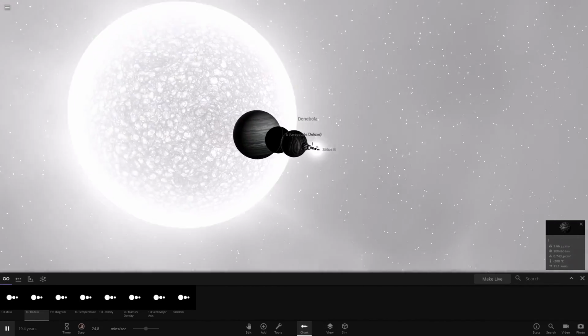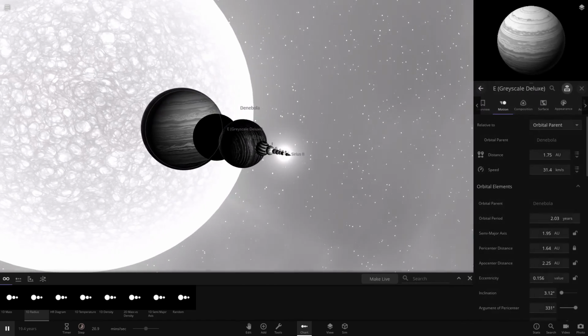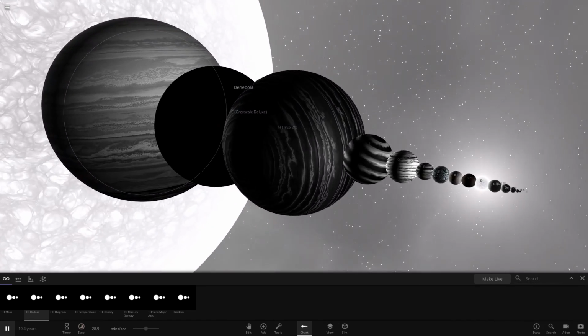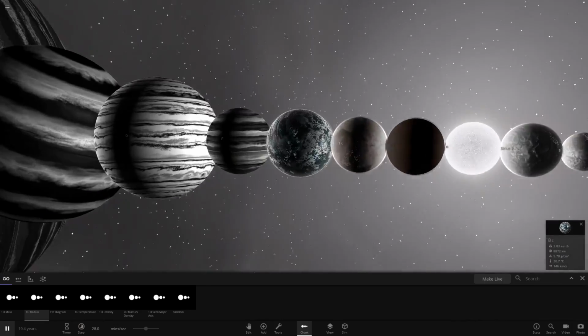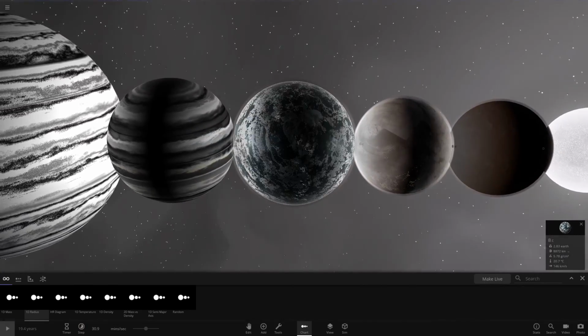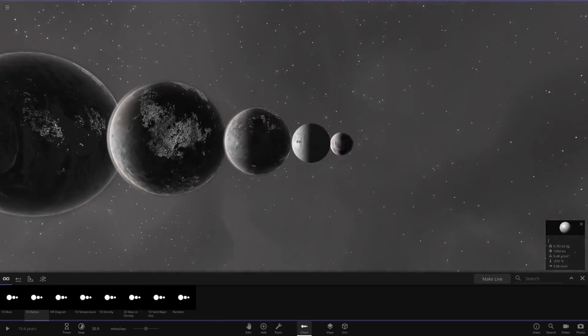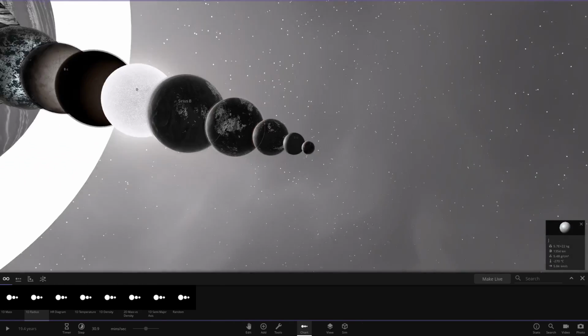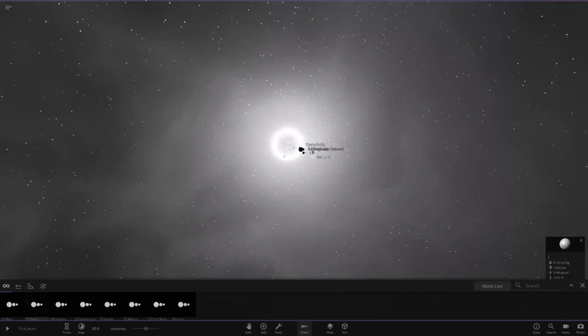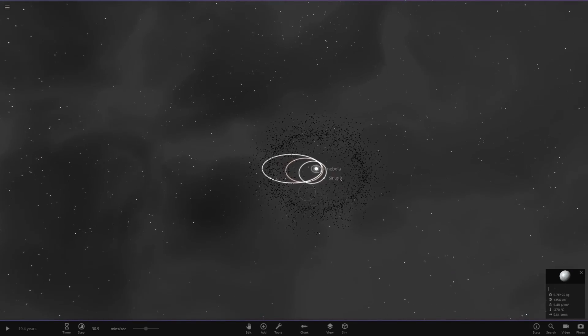I mean, I think this was quite a good one. We've got some good notable ones in here, like Grayscale Deluxe from last video. I'm really happy with the way our Habitable world turned out. BC here, that's looking very nice. Really like that. Then we got obviously the ones we added today as well around Sirius B. But yeah, nice lineup of everything, all different sizes there, looking very nice indeed. So yeah, there we are, guys. So that does it for the Grayscale system.